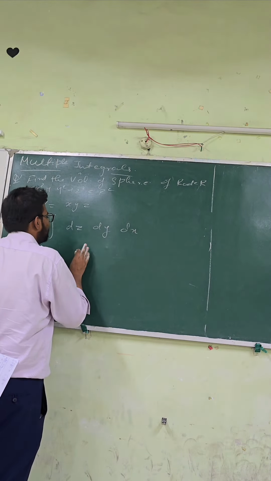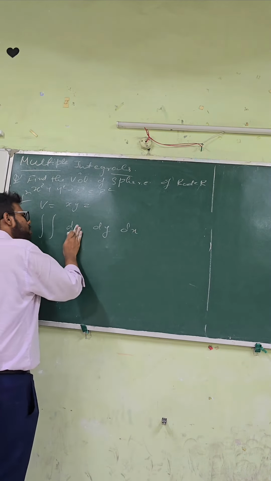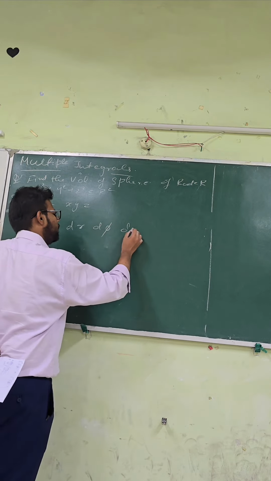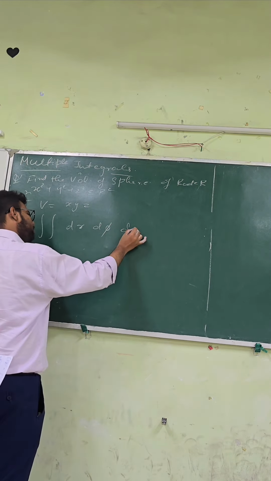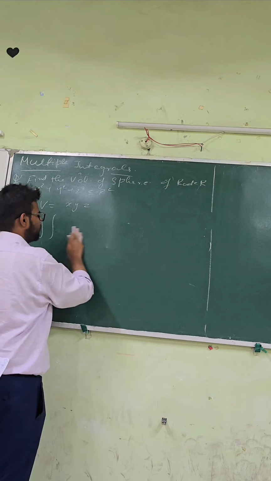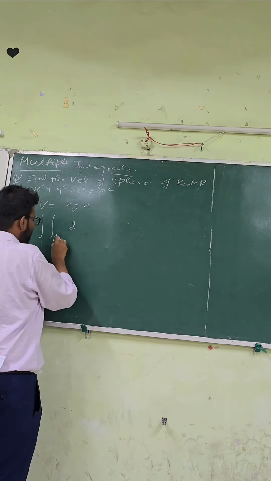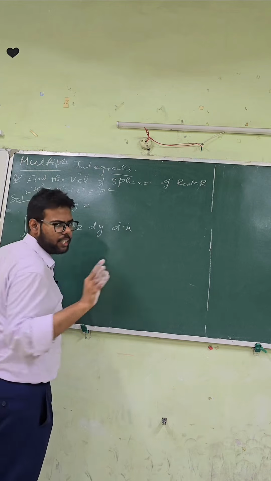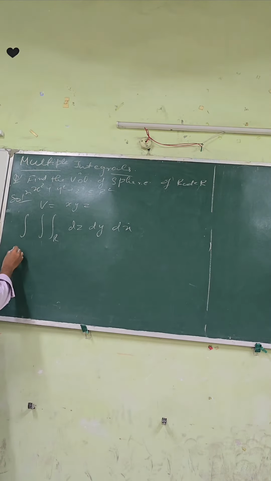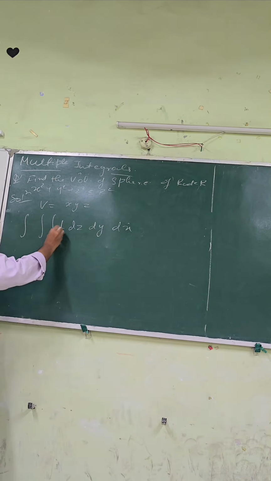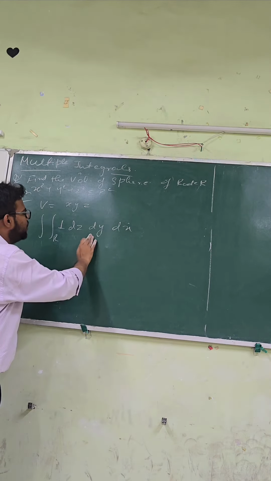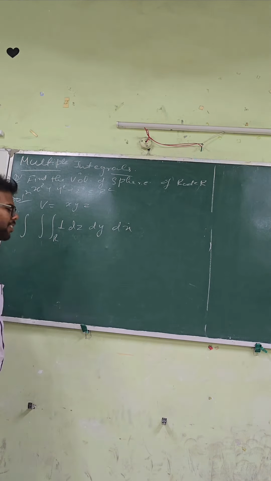So notice that if we use the spherical coordinate system, it will be dr, d phi, d theta, over a region, instead of dz dy dx. You get this thing, okay? Now there will be 1 over here because we are just calculating the volume. That is the thing, okay?